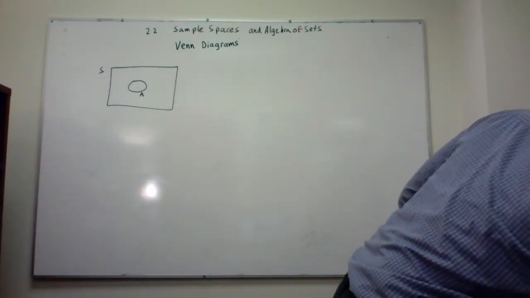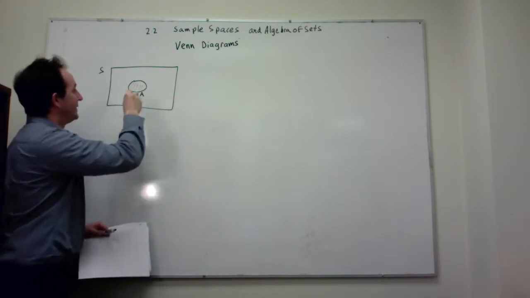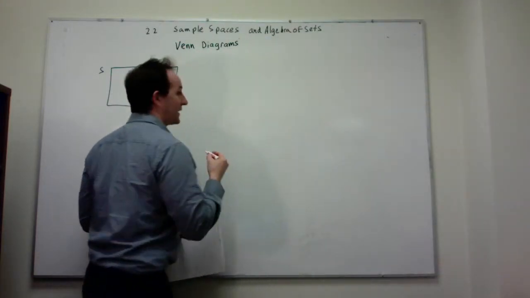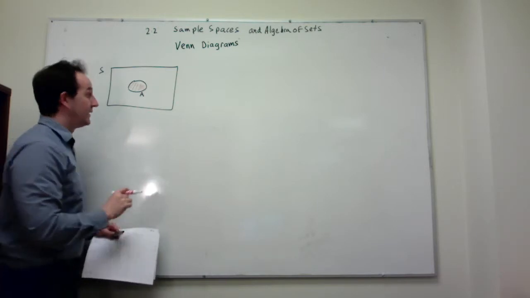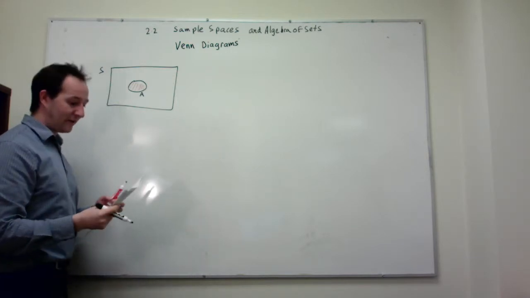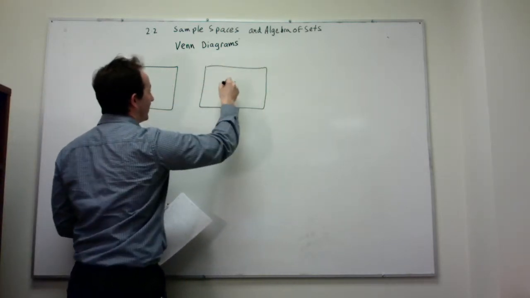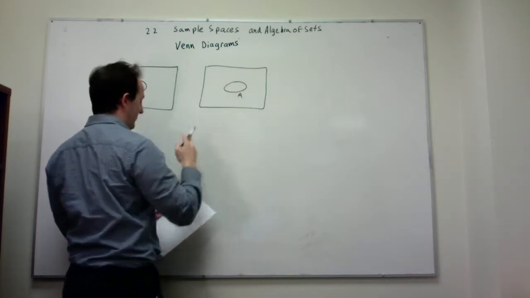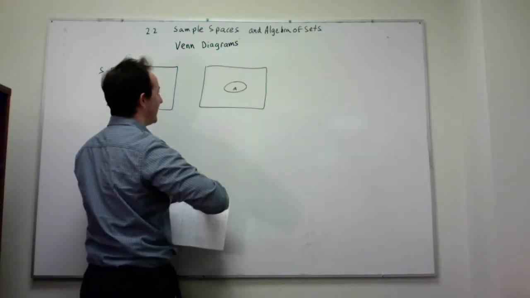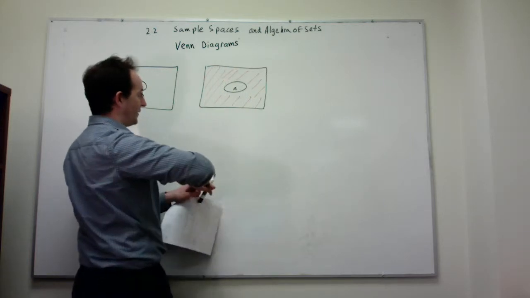If you want to think of coloring the sets, that color there is the coloring for the inside of A. If I wanted to think about a complement, it is the set of all elements, outcomes that are not in A. That would be the space outside of the blob for A. So that's A there, and then this space outside of A corresponds to A complement.